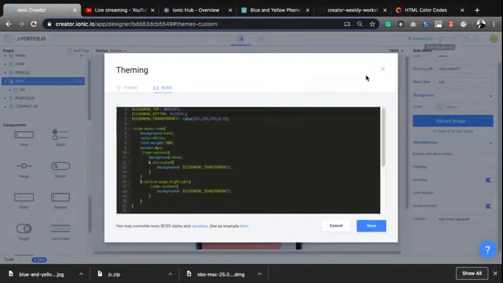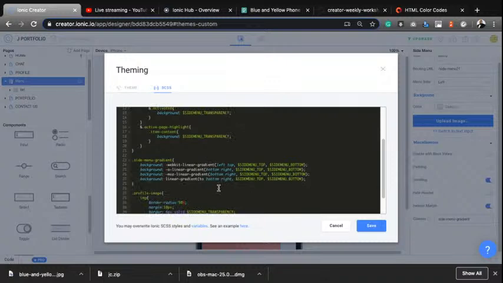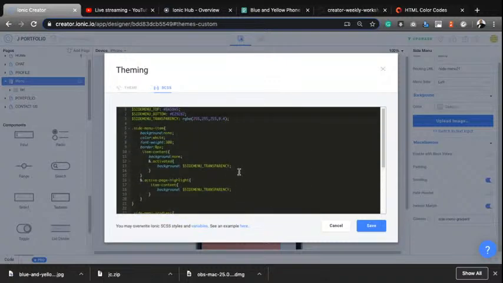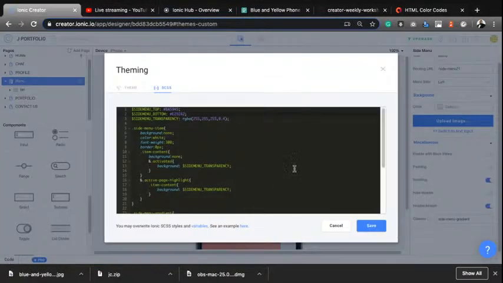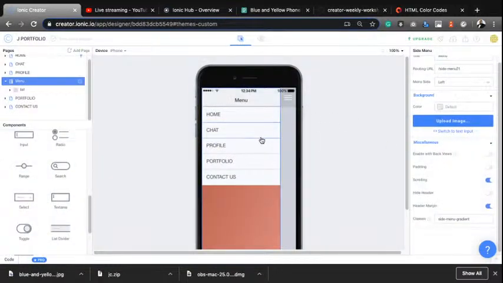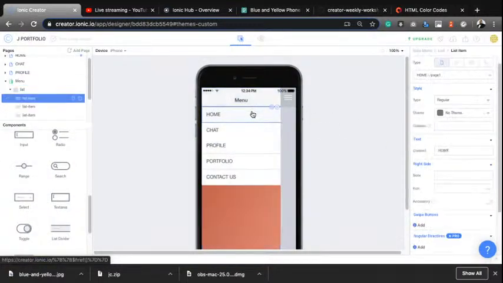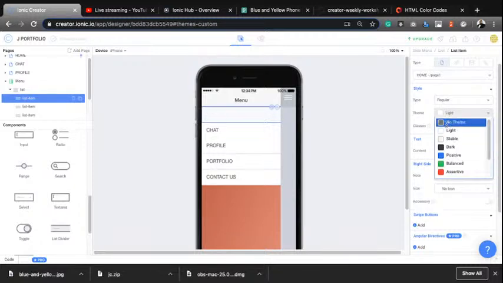I'm gonna stop here. I'm gonna open up the theme in CSS. I'm gonna make sure, oh, you can hear me now? Good. I'm gonna make sure that everybody has their page up to here. We copied this code from this link I put in the page. Once everybody has this here on your menu, we're on the menu part. I had to delete the photo so that I could see the colors, right?